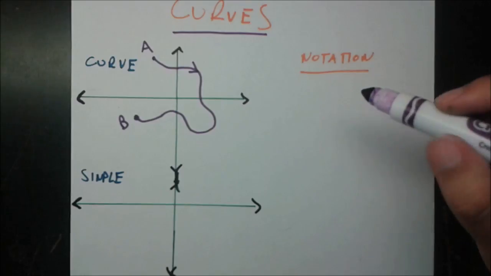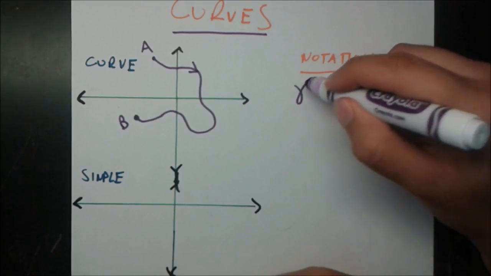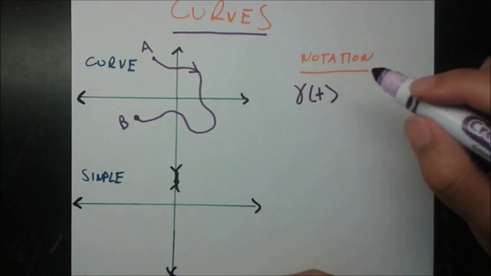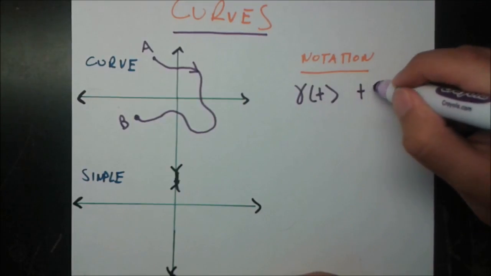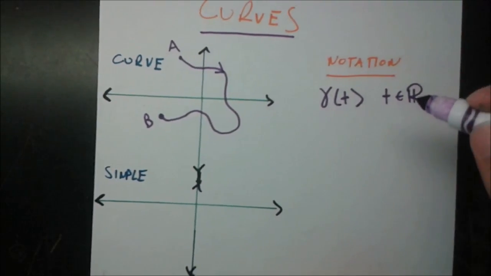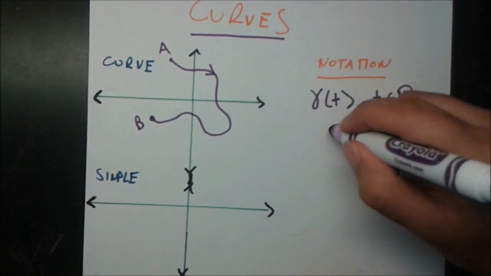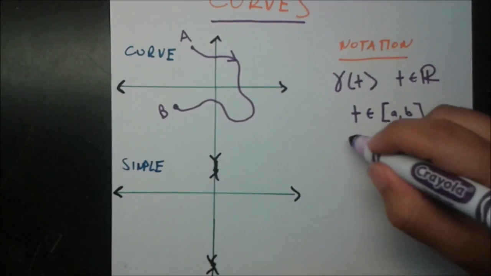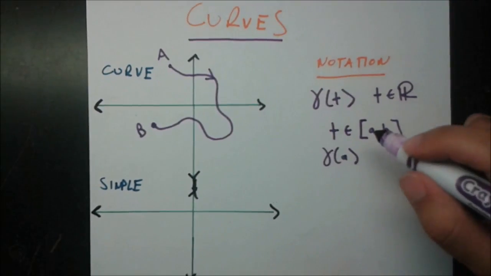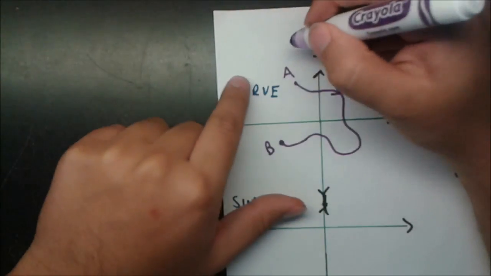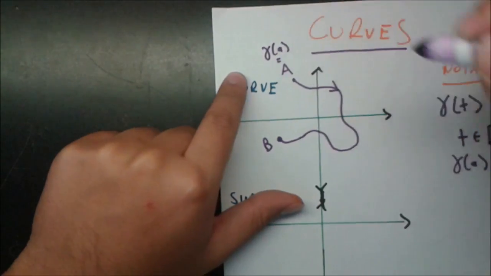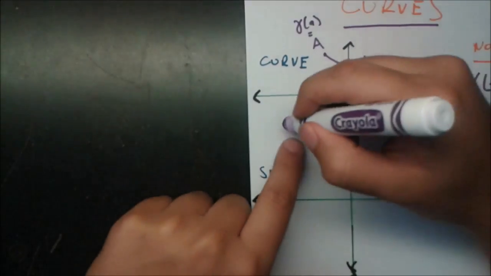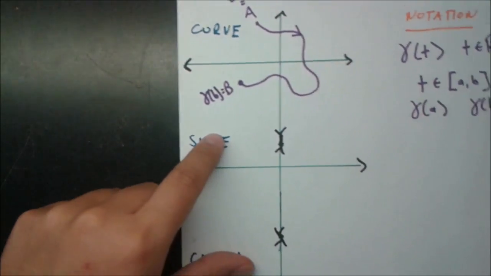And the notation we use to denote curves in complex analysis is often the Greek letter gamma of t. And this is a function. It's important to note also, a curve is a function. So this t must be a real variable. So t is an element of real numbers, and it must have a range. You must give it a range. That's part of the curve. So t is an element of, let's say, a to b. So that means that if you use gamma of a, that's the first point of your curve, and in that case, that's capital A. So to make it concrete, I'll write gamma of a equals capital A. And gamma of b, that's the last point on your curve, so that's going to be the uppercase B. So gamma of b equals uppercase B.